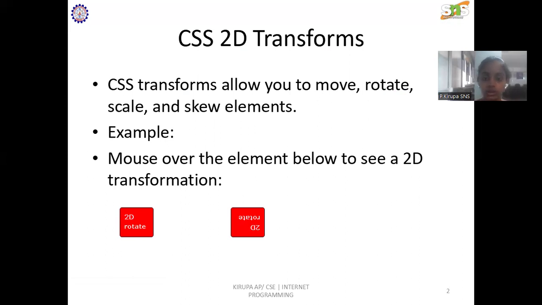This is what we call mouse over. These are all animation changes, and this is how a CSS transition works. By default, the transition duration value is 0 seconds, meaning that no animation will occur. The transition-duration CSS property sets the length of time a transition animation should take to complete.